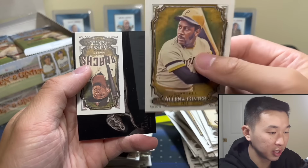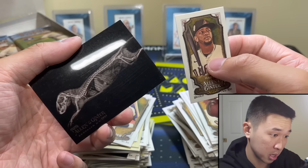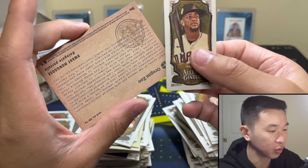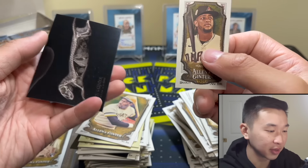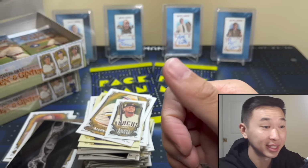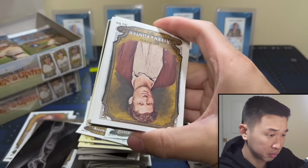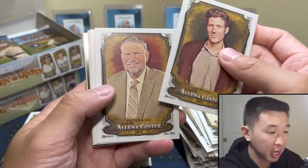Let's see, is this one of them? Yes, it is. I don't know, like a cheetah maybe? Oh no, it's a dwarf mongoose. Okay, yeah, I'm not very good at these x-rays. Not even close, another Alan Ginter back. Let's see. We continue.